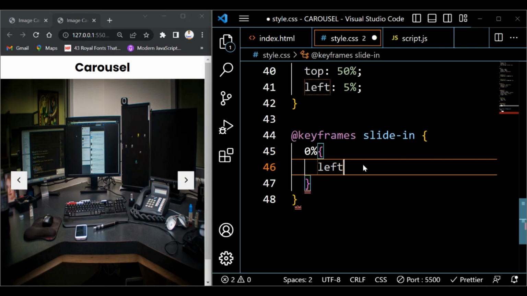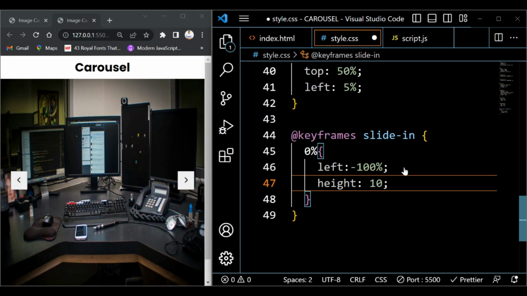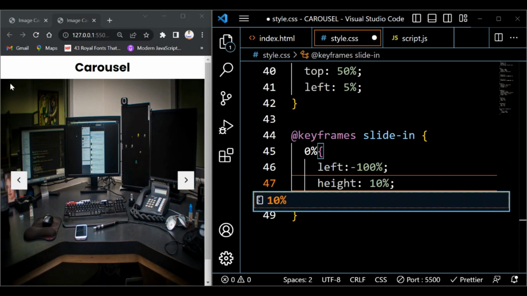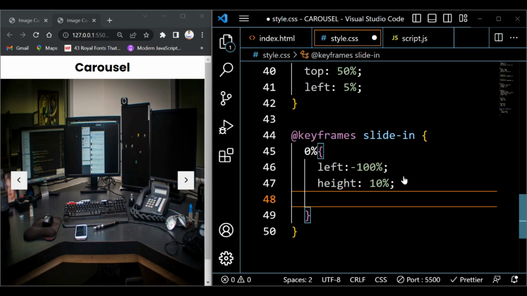So I'm going to say left minus 100%. So that's going to take it out of the page. Then I'll just set the height to 10% because I want the height to be 10% from 0%, and increase it to 100% within 1 second. Let's just see what we have here.